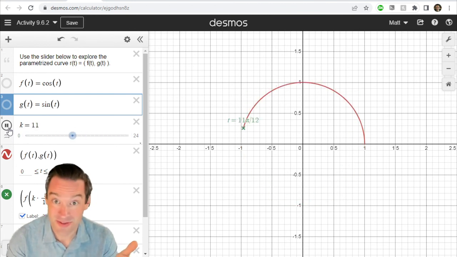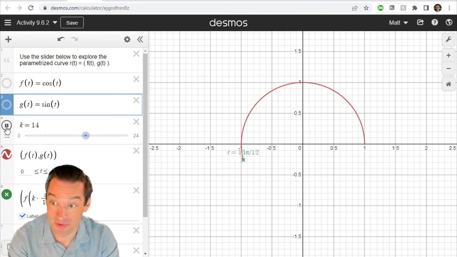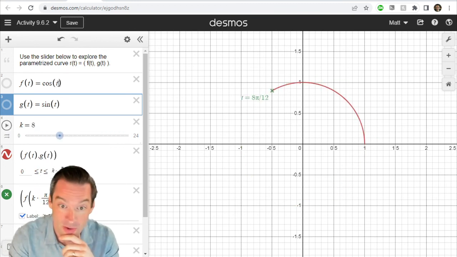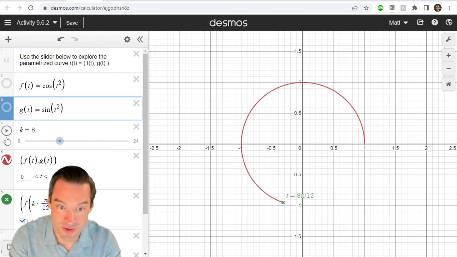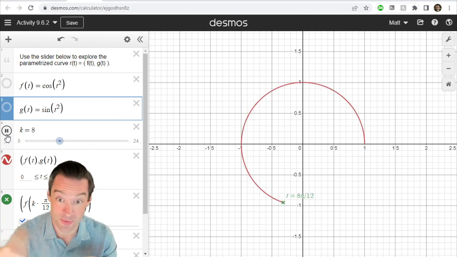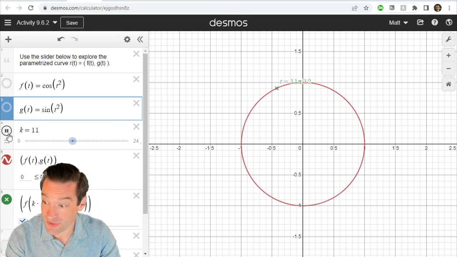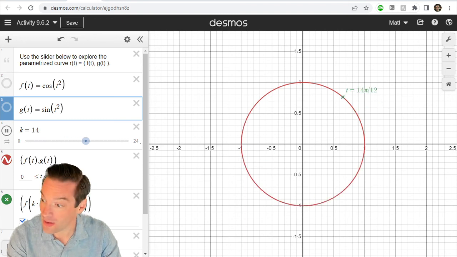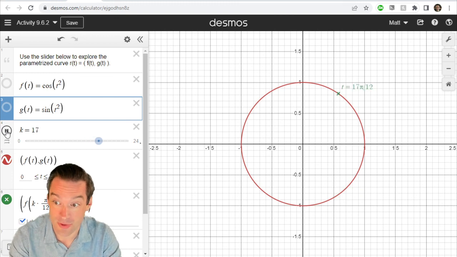Constant? Yeah. It looks like I would just be driving at 20 miles an hour or whatever around the circle, right, the whole time. It seems like the speed of this parameterization looks constant to me, whereas the speed in the parameterization with the squares in it, not so much, right? It looks like it starts out slow, but then it's accelerating as we go around the circle, right? So that's the kind of thing that when we get to the calculus and the derivatives of these parameterizations in about 30 minutes or so from now, we're going to be able to put on a more precise foundation once we have the tools of calculus at our fingertips.